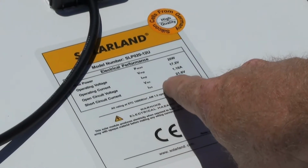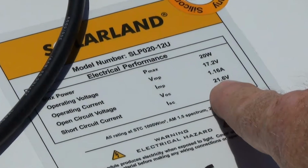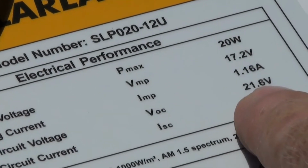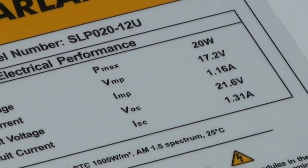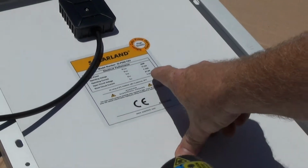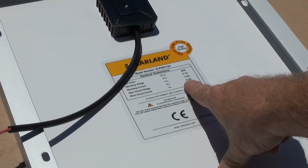So let's go back and take a look at our module. It's rated at 21.6 volts, but the reading on our digital multimeter was less, 19.7. One of the things we have to take into consideration is temperature. The hotter the temperature, the less voltage our module will produce.